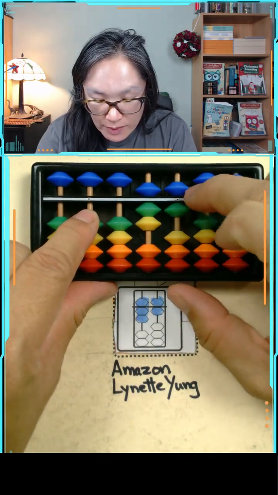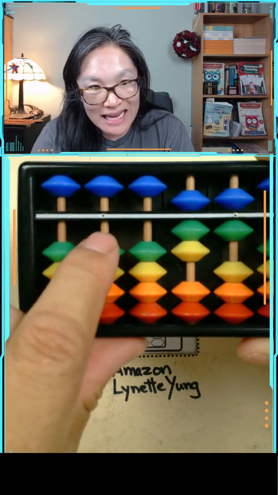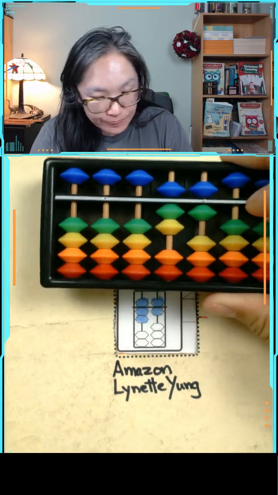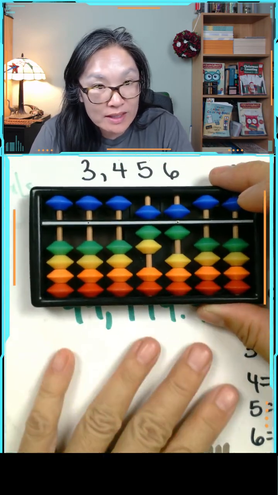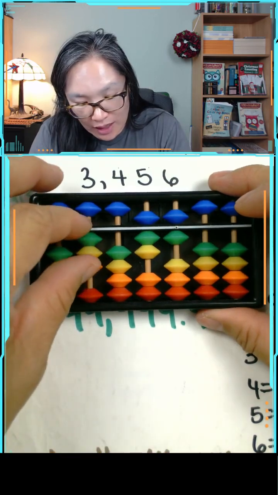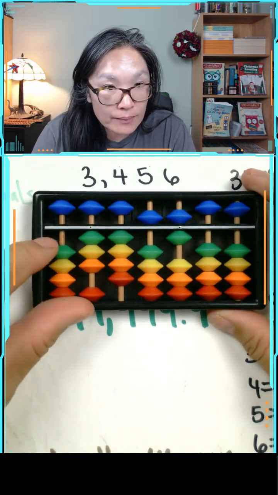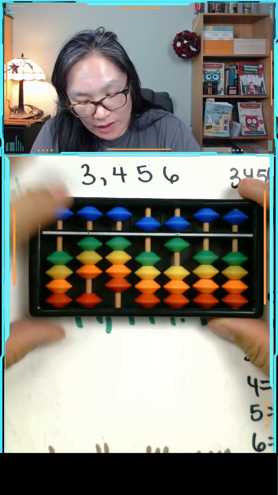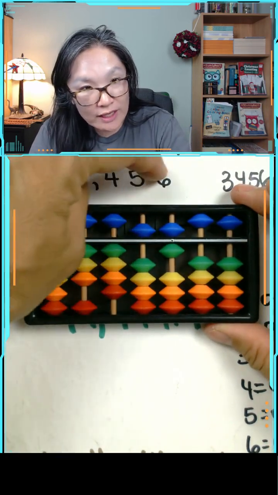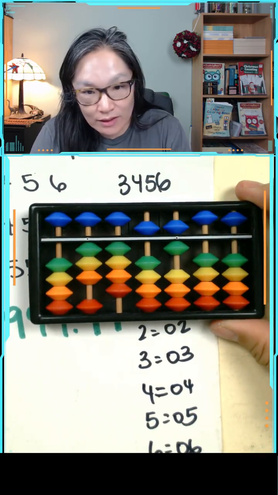If I choose this one to be my 1s place, I have this one to be my thousands. Because this is my thousands, it's like a comma when we're looking. And I choose this one to be my ones place, I have my number 3,456. So if you notice, the comma is right here, just like the 3,000. It looks easier to read if we have the comma as opposed to 3,456 without the comma, right?